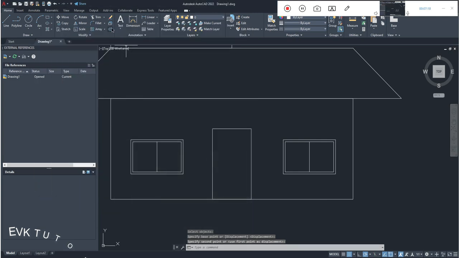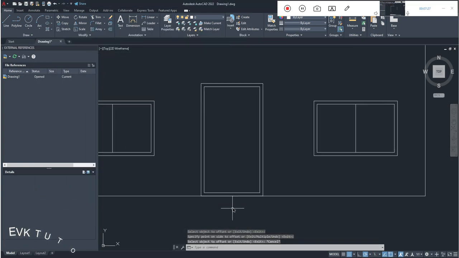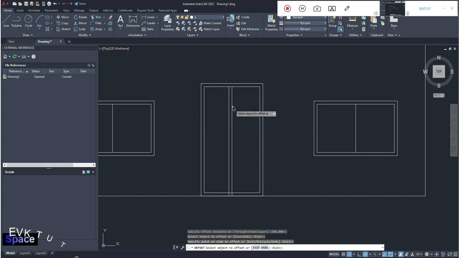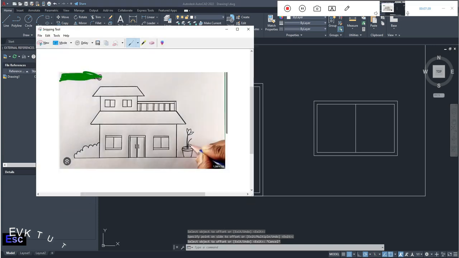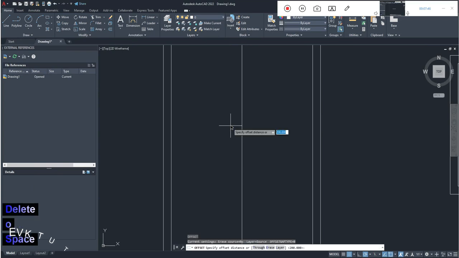Inside I'm just offsetting by 200 for the door frame, and in the center I'm going to draw one line with offset. Offset.